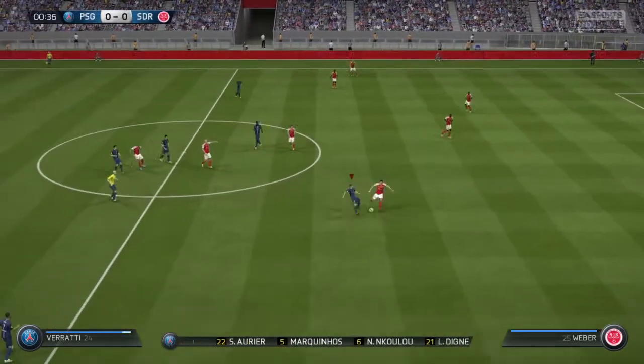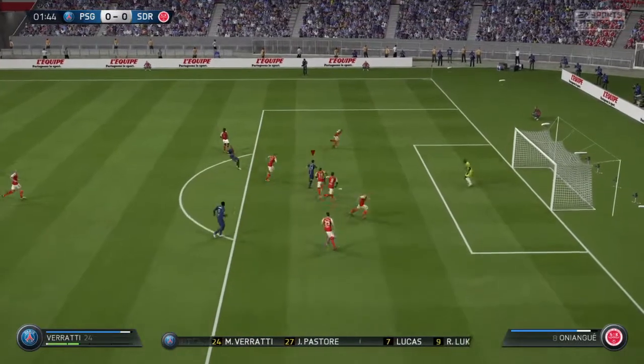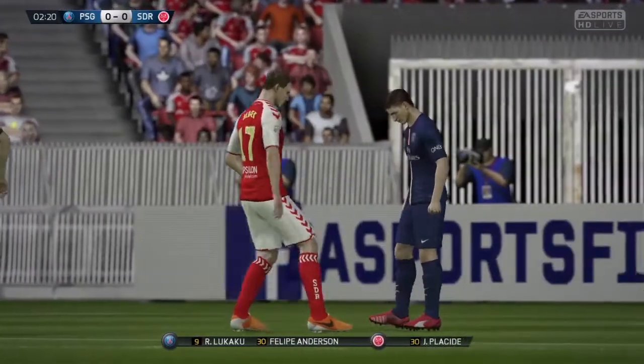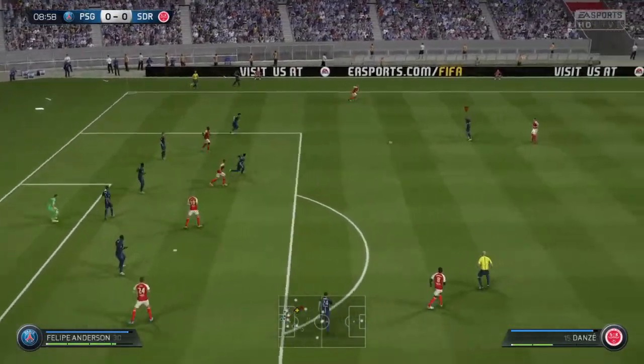And the game starts off and Verratti does steal the ball away from the defender. He's going on and on. He goes past the defender and then he's gone past the other one too, but his finish isn't good enough. It hits the outside of the net. But still it's a good chance here. In the 8th minute, they have a chance here. One of their players puts in the ball, but we do manage to clear it.